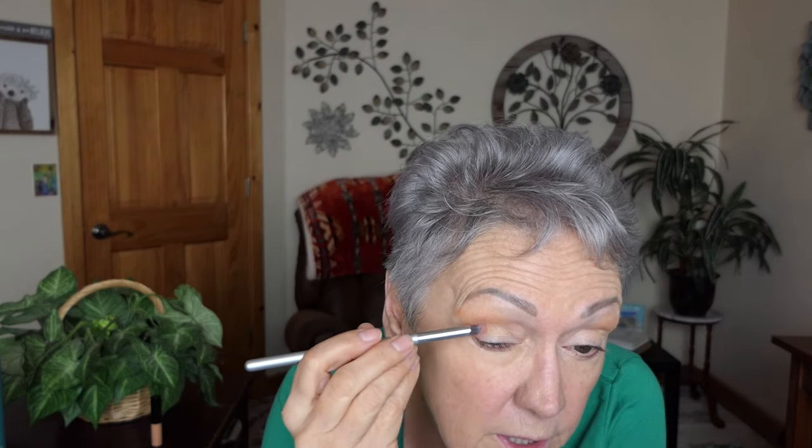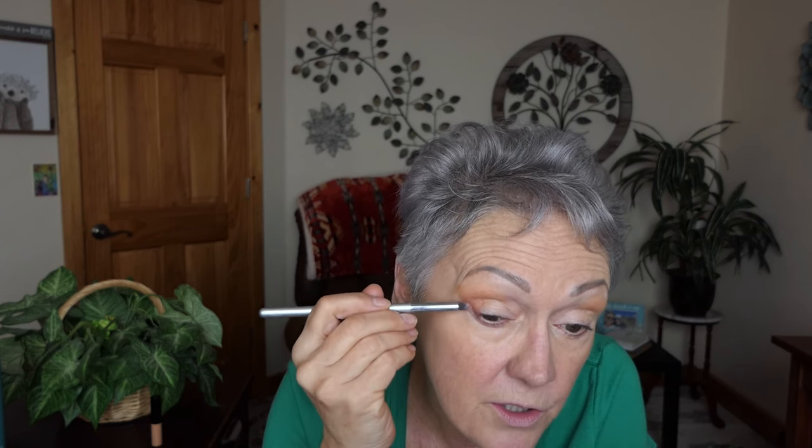I was getting a kick out of reading about trends this morning. Most of them agreed on textured lips and textured eyeshadows. One lady was doing an eyeshadow that was grunge and she said that's going to come back. That's not for our age group — well, it could be. I shouldn't put any limits; we can do whatever we want. It was just so dark and I don't do a smoky eye — I don't want it to catch on fire. Some women can rock it. This creamsicle look is very, very light.